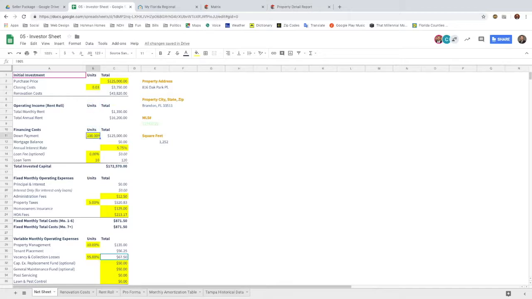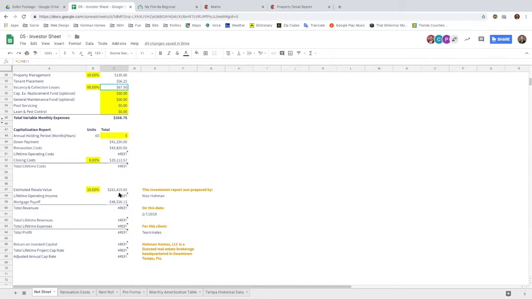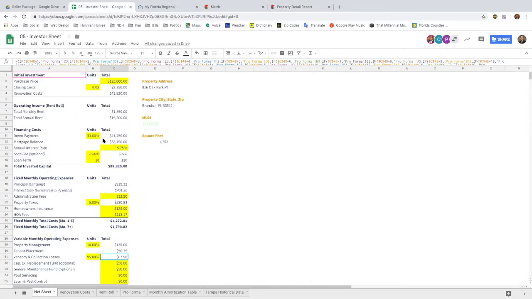It's an investment type of mortgage where they're required to put at least 33% down. So we know the purchase price, and we know the closing costs that the buyer would be expected to bring to the closing table. Which also means, since we know the down payment amount, we can figure out their initial upfront costs. And as we figure out what the lifetime operating costs are going to be, we can figure out what those costs are going to be.